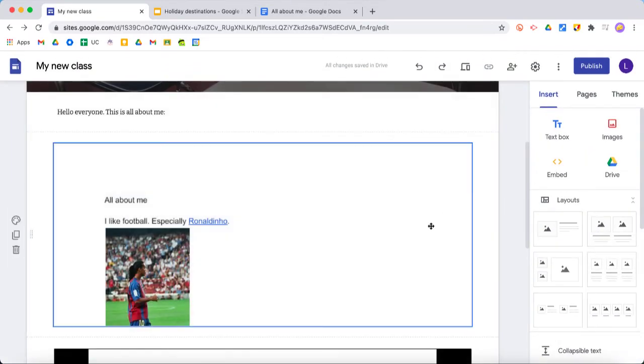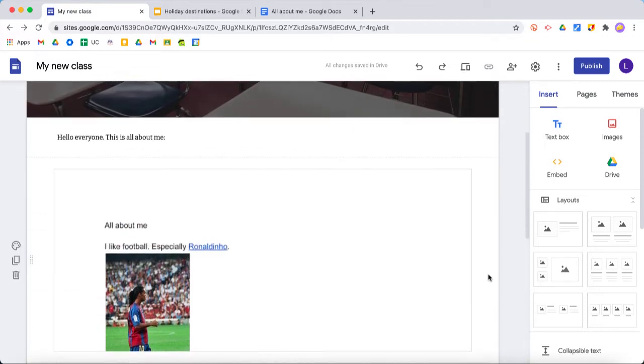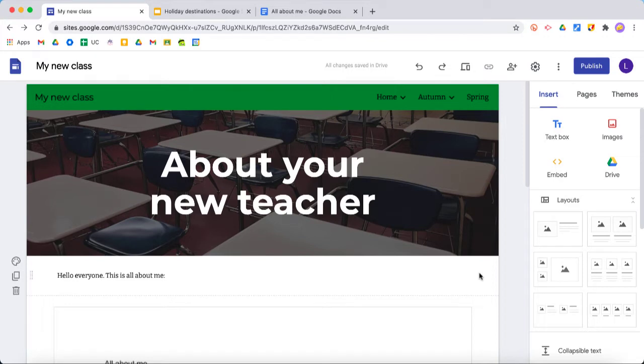And by the way, you don't need to embed documents or do anything like that in the exam. It's much more simple. Just add some text or add an image. But I'm just showing you because you might find this useful, because we certainly find it useful at our school.